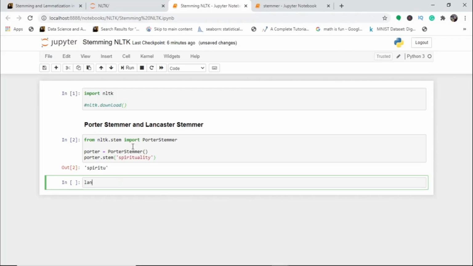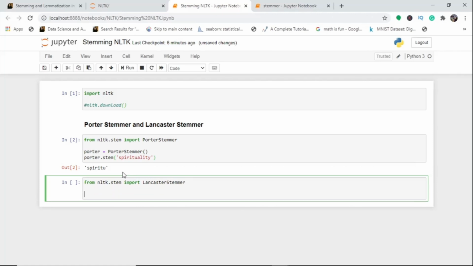So from nltk.stem, I have to import the Lancaster stemmer. And then create an object, you can name it anything. I'll just name that stemmer itself, and write here Lancaster stemmer.